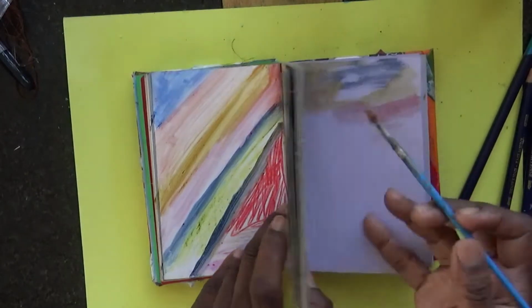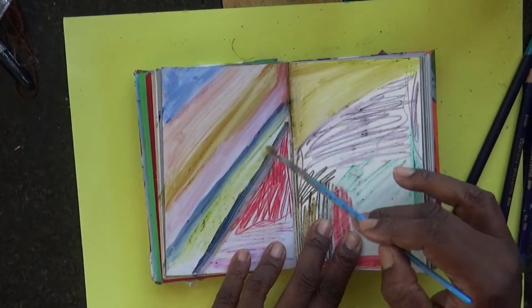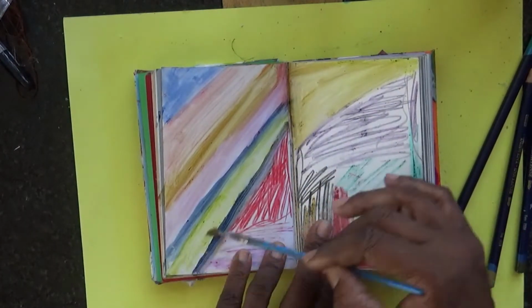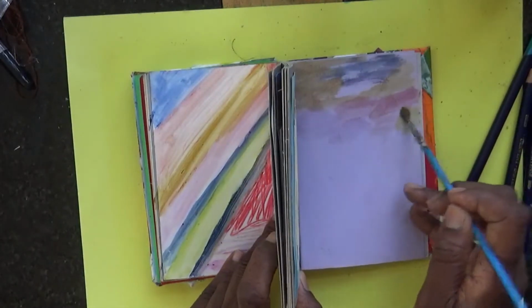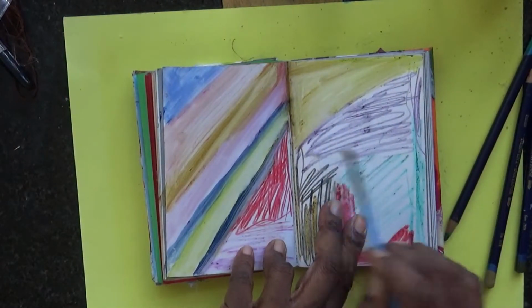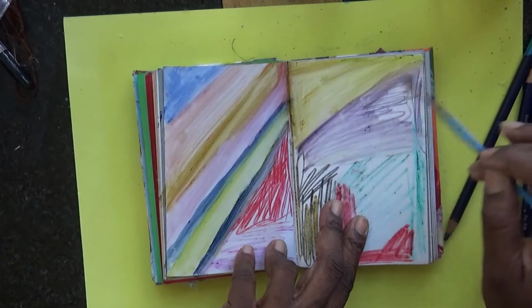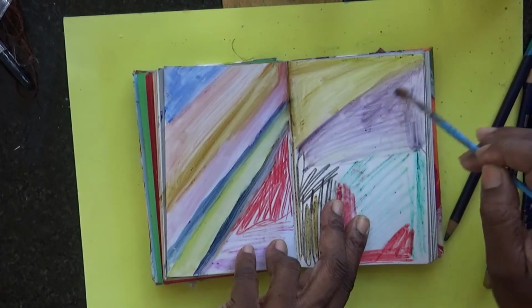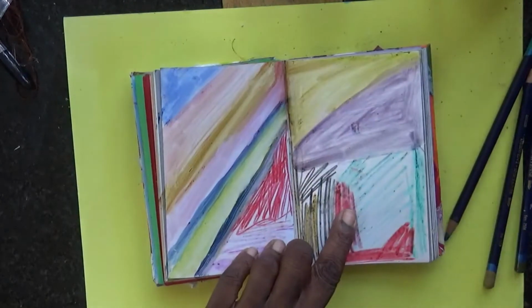So this way is not only getting you to use your supplies and get the most out of them, it's also getting you to work in a slightly different way. I don't know how you work anyway, but this is one of the ways I work with my supplies, and I've not come with any preconceived ideas.